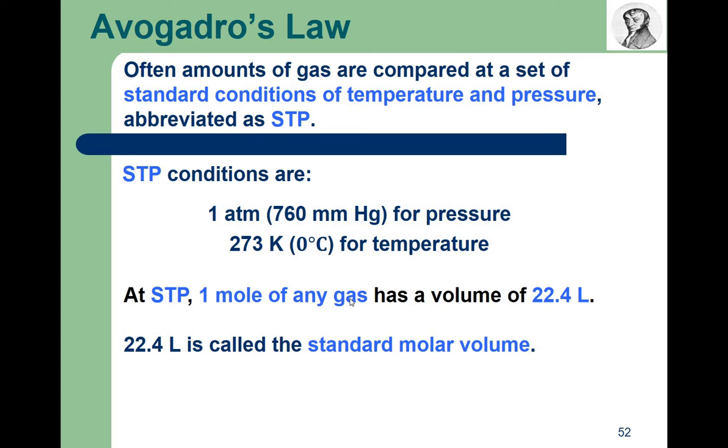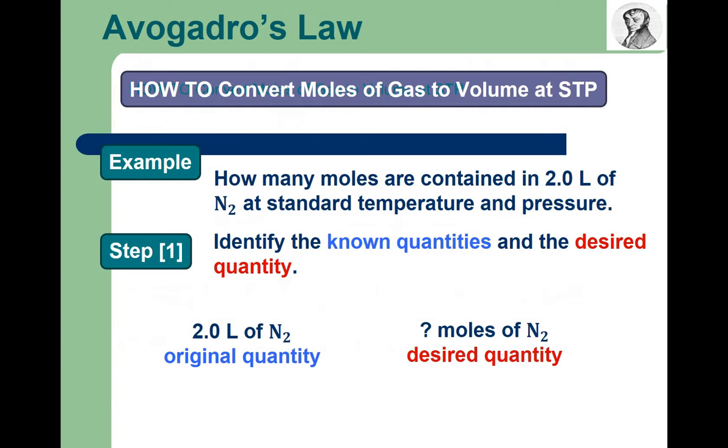Avogadro's law, again, has to be at STP, 1 atmosphere and 273 Kelvin. One mole of any gas is 22.4 liters. So this becomes important when we're working with equations. Remember stoichiometry? We can't just go from grams to moles to molecules now. If you look at the back ones right here, not the front one, we can also go down to the volume at STP. So we can use a balanced equation to find the volume of the gas given off at STP, and we're going to be doing that in lab.